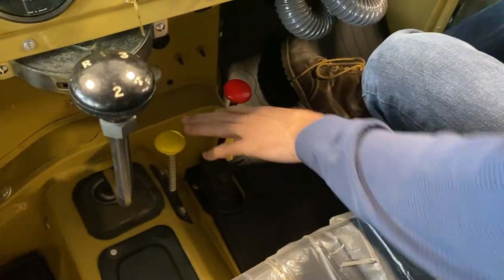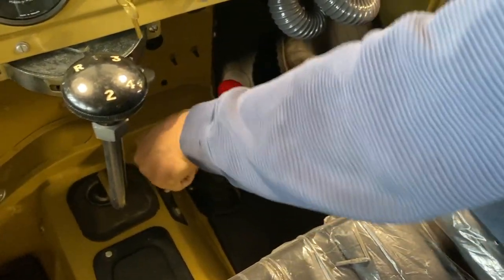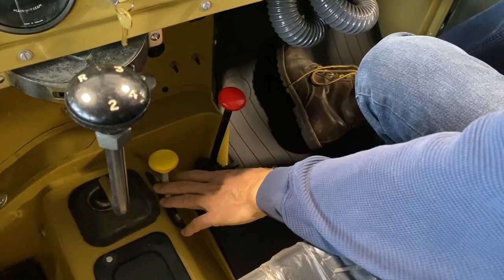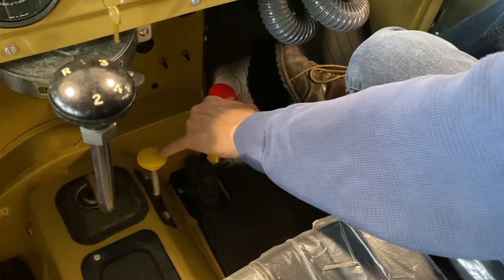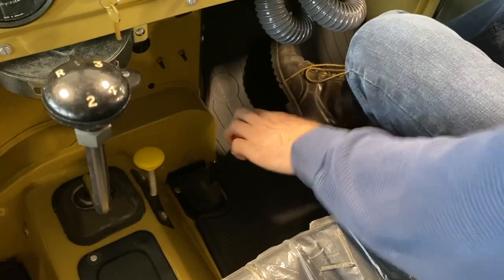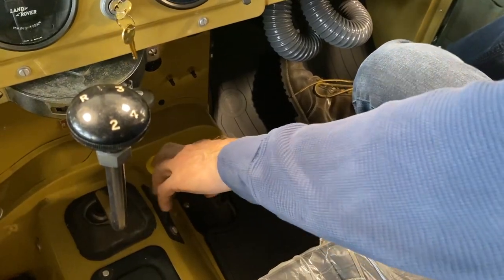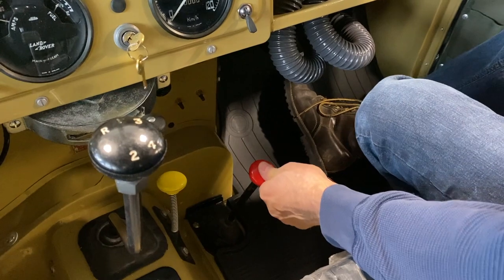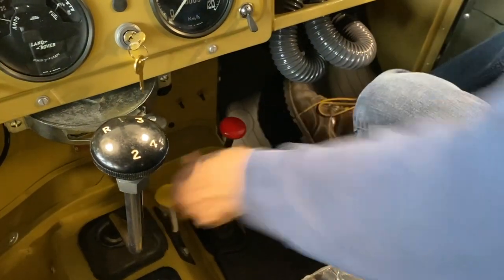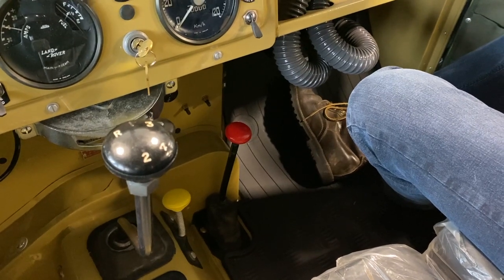So this is sprung. When you're in high range, you can push that down, and that takes you out of four-wheel drive. You're only in rear-wheel drive. When you switch to low range, this one will spring up. And now you're in low range, all-wheel drive. I don't think you can go in low range with just rear-wheel drive. It won't lock into place. So there's high range, two-wheel drive. Okay, so when you go to low range, it automatically puts you in all-wheel drive.